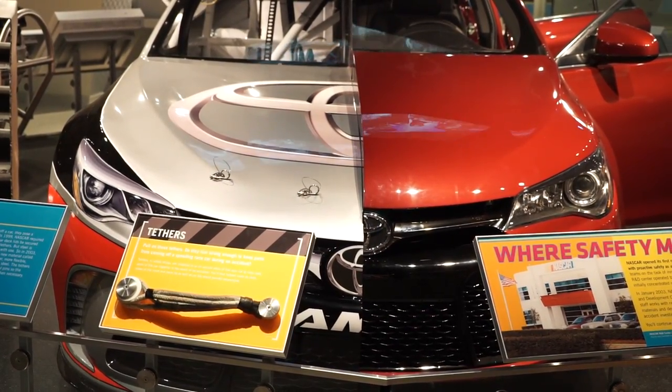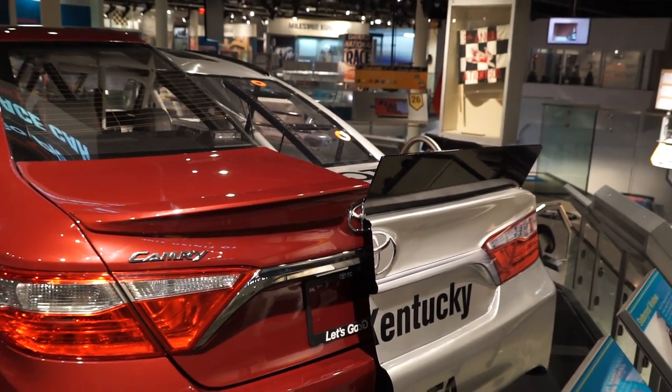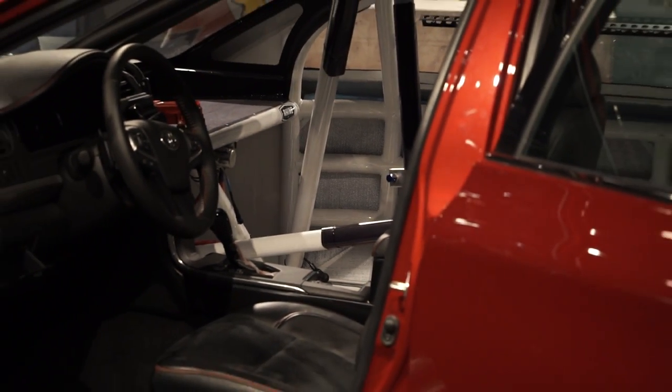I was wondering how the build of a regular car is different from a race car. There are quite a few differences. In your mom and dad's car, there are seats in the front and back. In a race car, there's one seat — just a driver. No air conditioners, and you can't roll windows down. Everything on the inside is taken out to keep it light but strong. The structure of a race car is tube steel welded together, whereas your mom and dad's car is stamped pieces of steel welded together with more room inside for brothers and sisters in the back. There is no back seat in these cars.